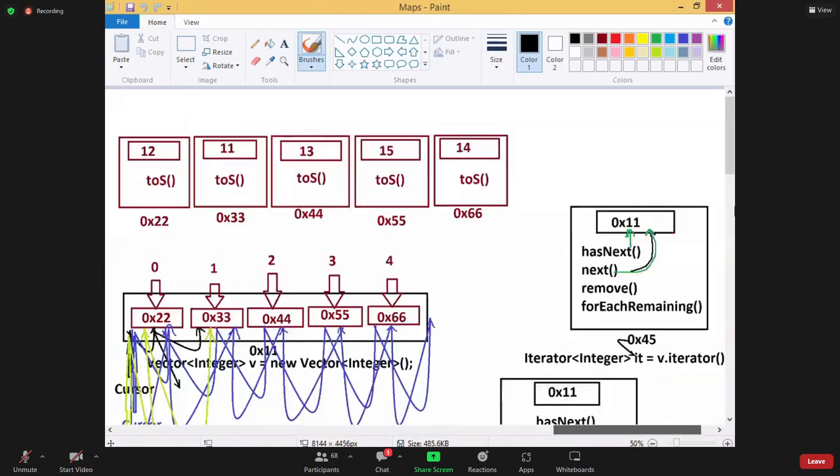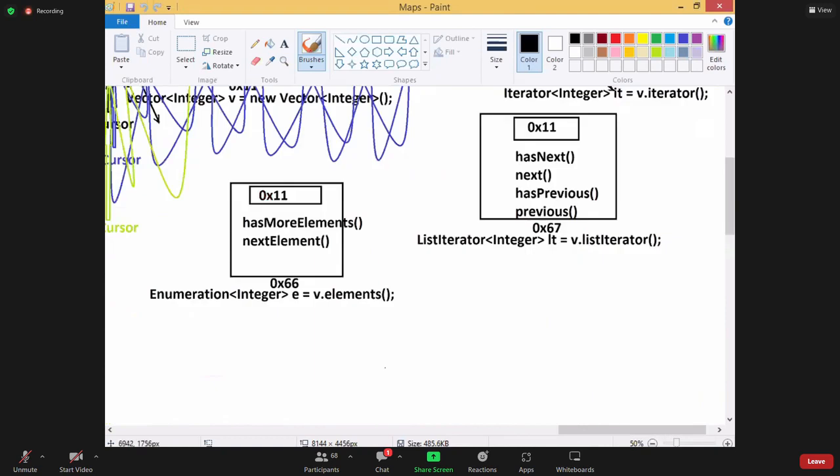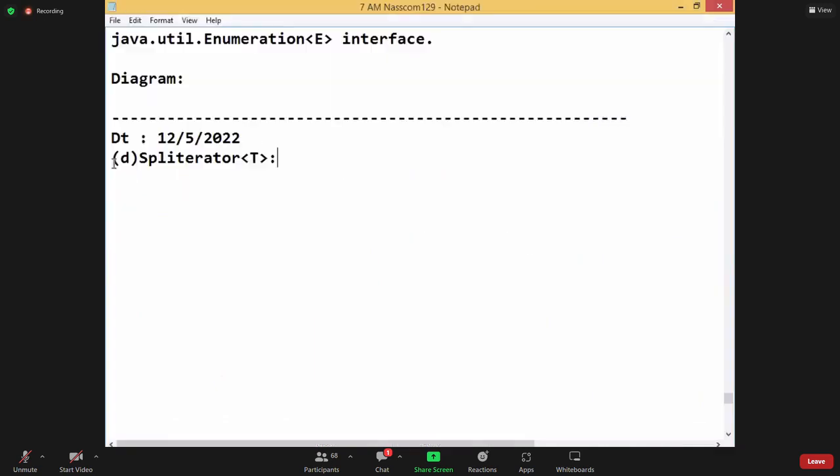So the last part is here. Spliterator, the notes are already there for you, but even then, one small statement. Spliterator.